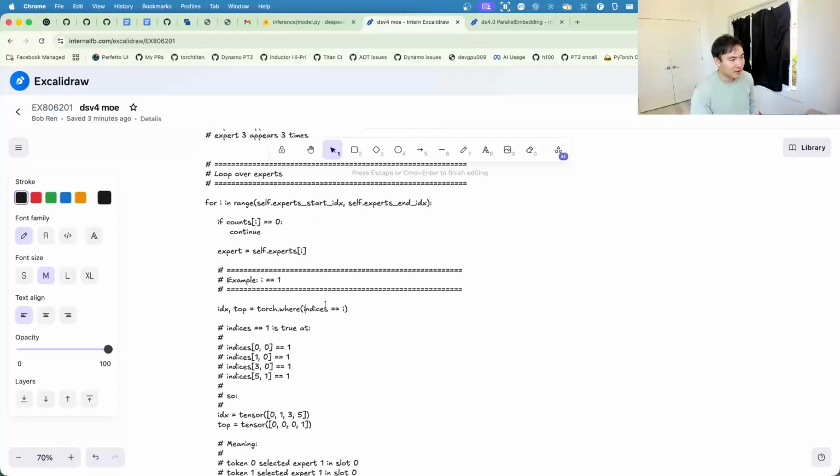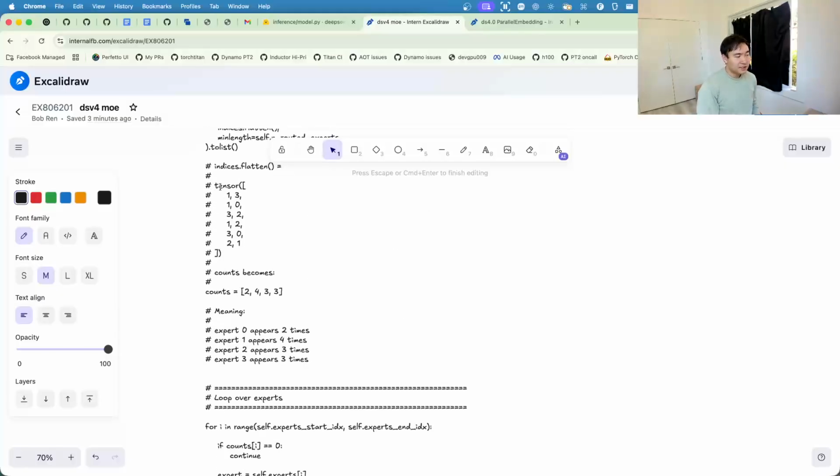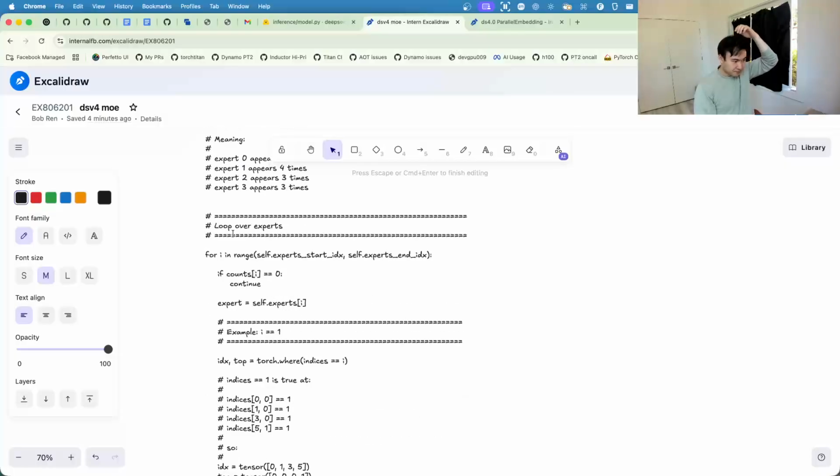For example, let's take a look at indices. Indices looks like this, and we're asking which elements are equal to 1. If we look at the coordinates, we see that (0, 0) is equal to 1, (1, 0) is equal to 1, (3, 0) is equal to 1, and (5, 1) is equal to 1. These are the coordinates into the tensor.